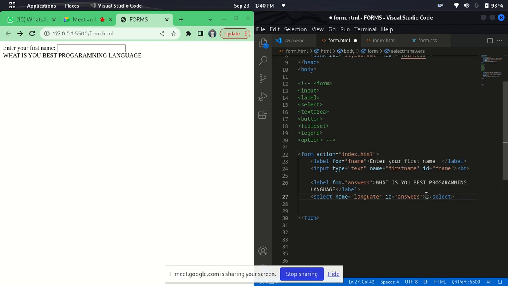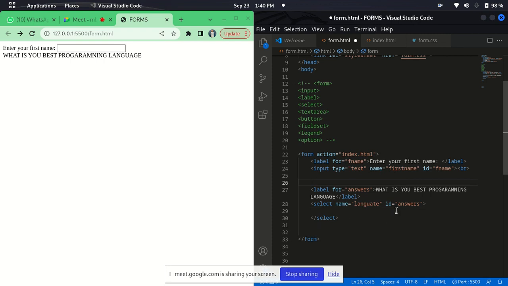And inside the select, look, watch the way it goes. Inside the select, we are going to have options. You have options like those multiple choice questions. You have options to select from. So we can have option here. And to take option, you get the first value you have. For example, let's omit this value. It's important for backend programmers, but I'll show you how it's used.